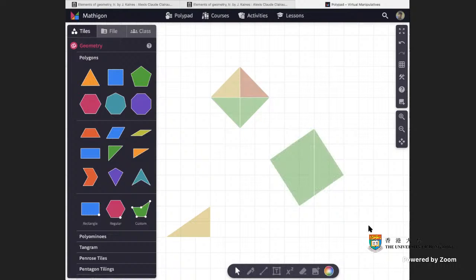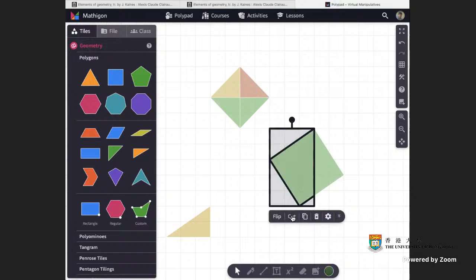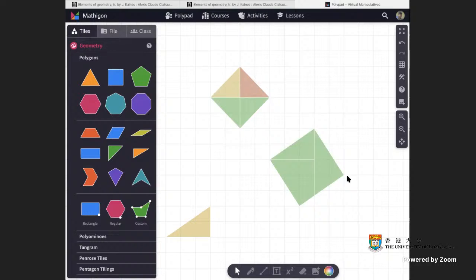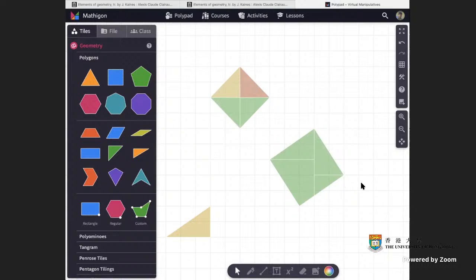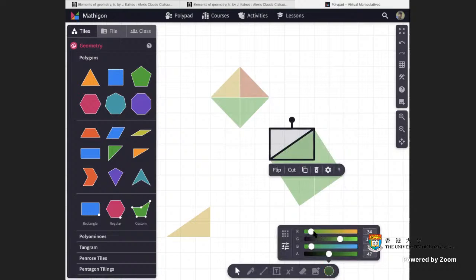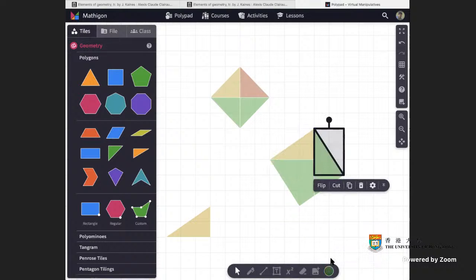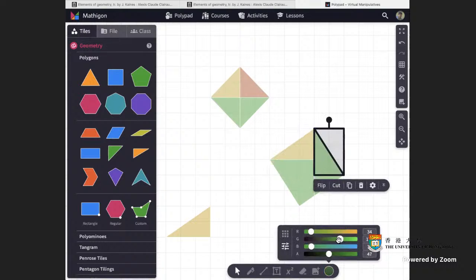Okay, even though we don't have two equal parts, we can still continue somehow in this way, cutting the left and right part horizontally, also through the vertex. Oh, I better try again. Cut it more accurately. Okay. All right, so you can see I have also two right angle triangles above.